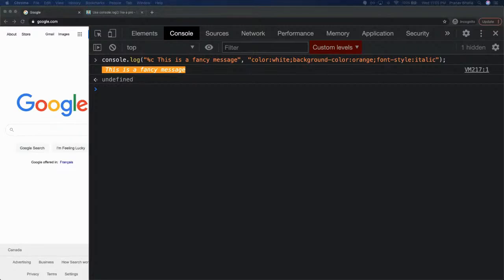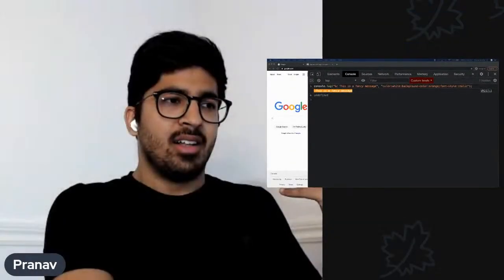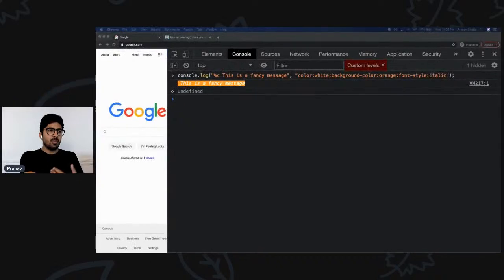Now, this might not look like the most efficient way or the best way to use a log, but believe me, there are so many more things that we'll discuss today. I'll discuss the most common console.log methods because there are different log levels. There's log, there's info, there's debug, there's warning, then there's error, obviously, which you usually see in websites. Then you can style your logs, as I showed you in a quick example right now.